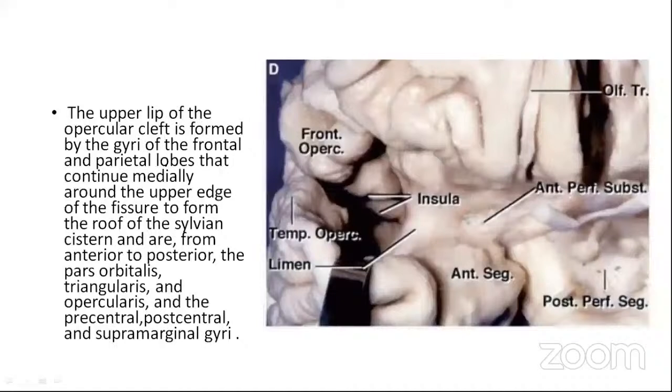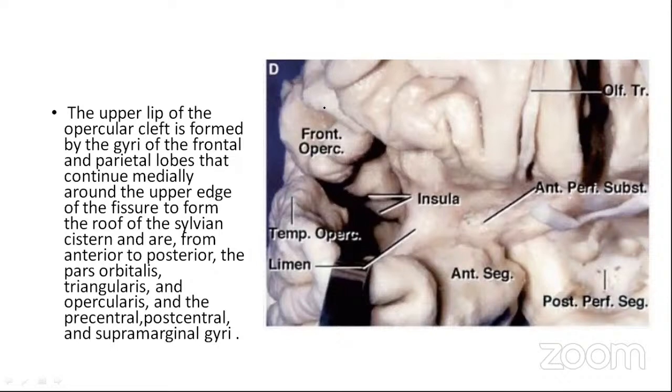Areeba, this is Dr. Jooma here. This is a basal view that we've got. It's not a coronal view. So we're looking at the Sylvian fissure from inferiorly, you're looking at the stem of the fissure from the inferior aspect. That's the beginning, so this will be anterior and this will be posterior. This is like the door or the entry point of the fissure, if you like. The rest of what you said is absolutely right. It's just that for orientation, it's not a coronal view, it's a basal view. Please go ahead, Areeba.